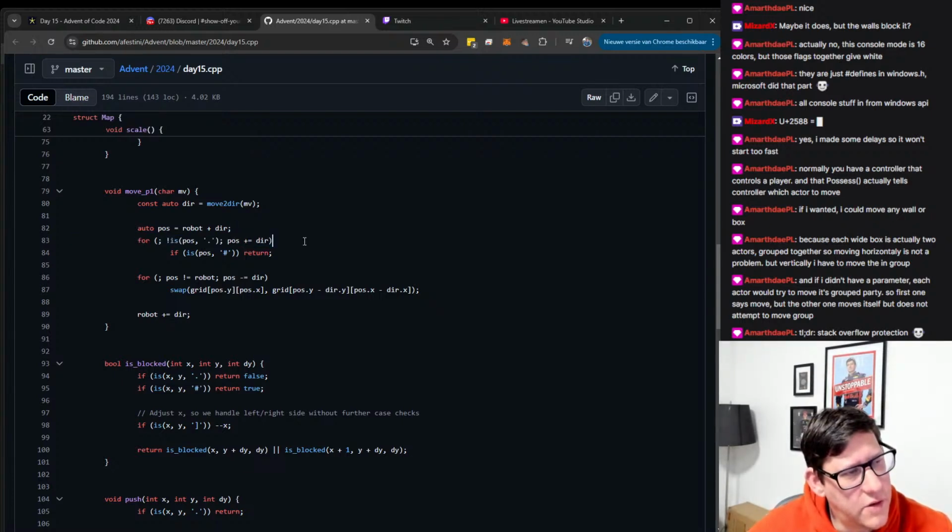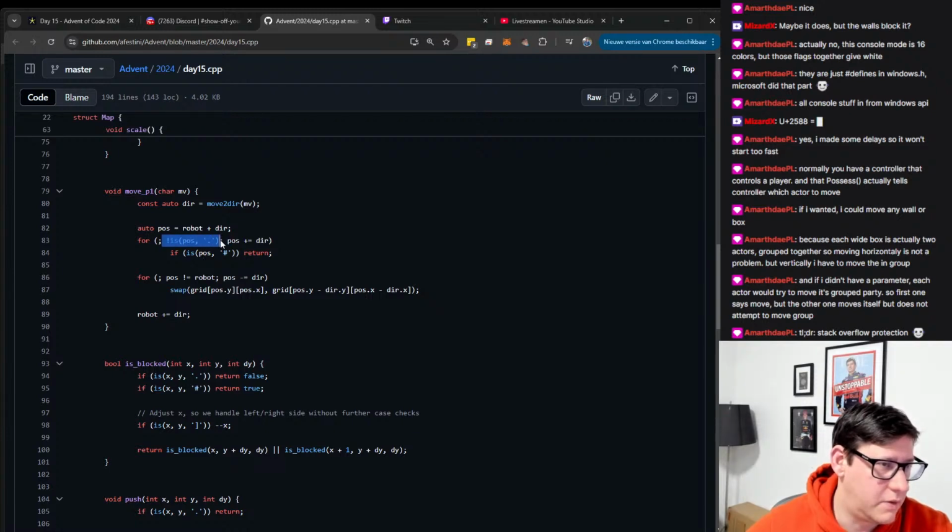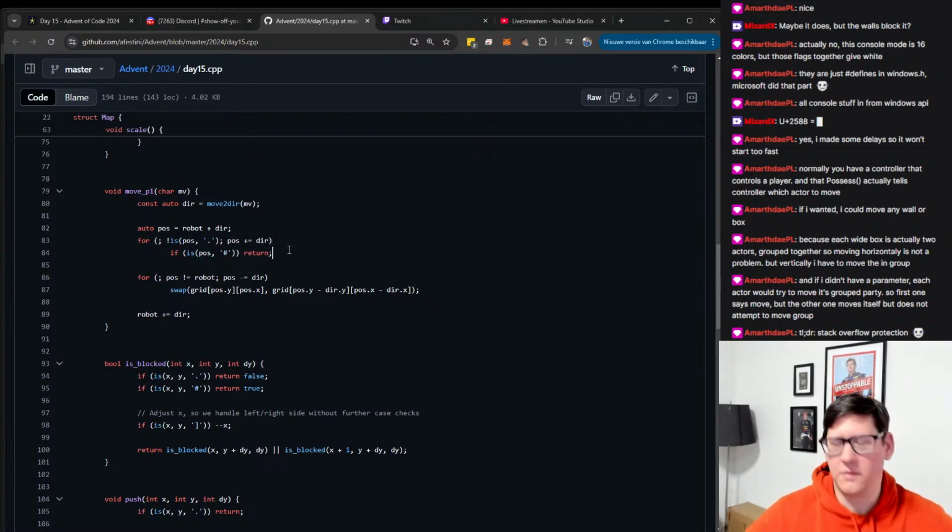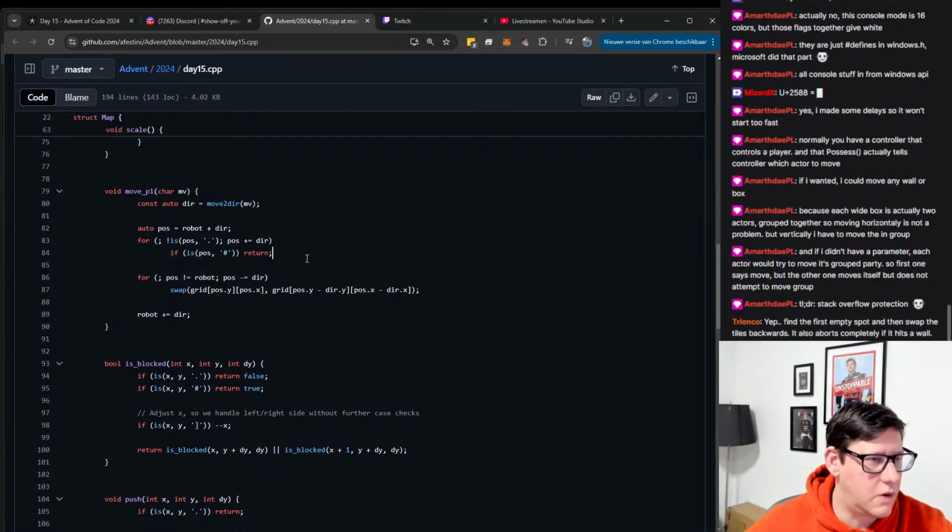How does the bound checking work here? Because won't this keep going forever if there's never a period? Let's see. If not, pause is that. So it matches a box or a wall. So while it matches a box or a wall, it will keep going. Oh yeah, it will actually, never mind. I'm an idiot, because this one will be executed for each step. Then if it hits a wall, it says, okay, never mind, we're not there.